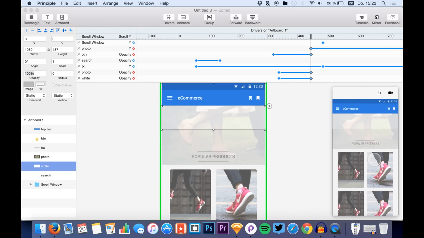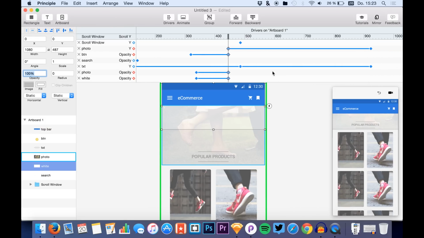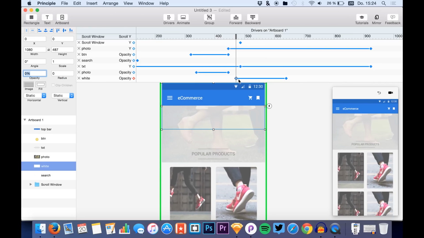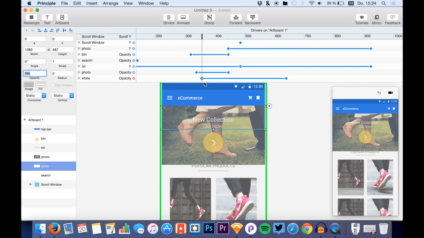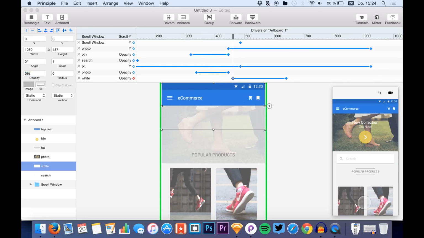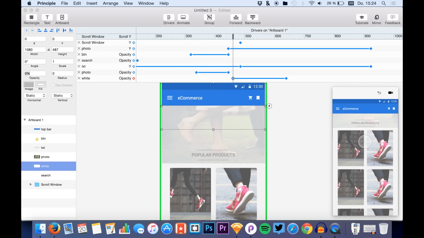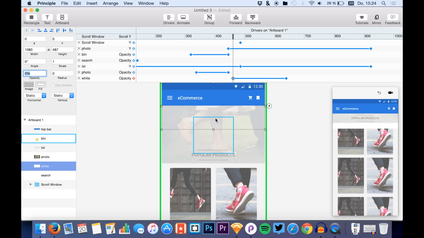Okay, we have to change the opacity to make it more natural. And we also have to make it a bit tinier.